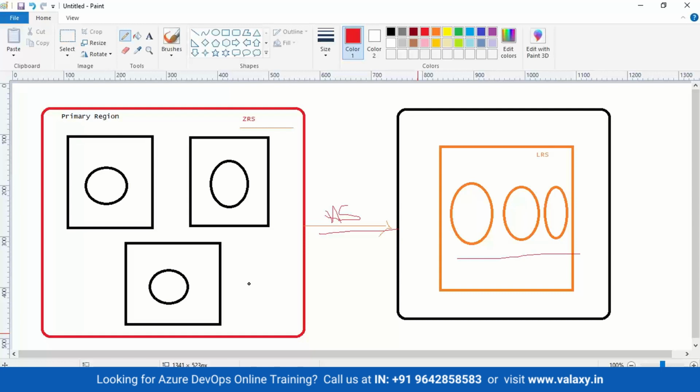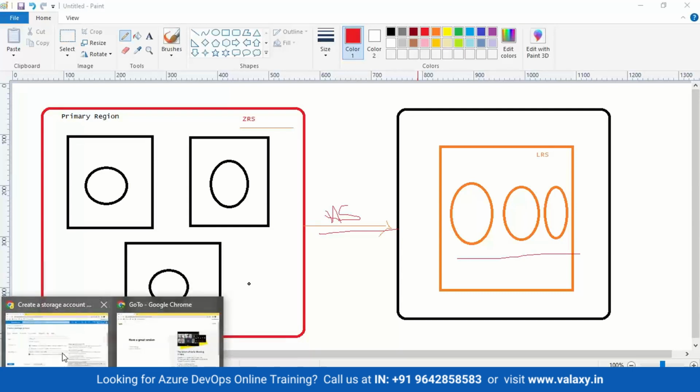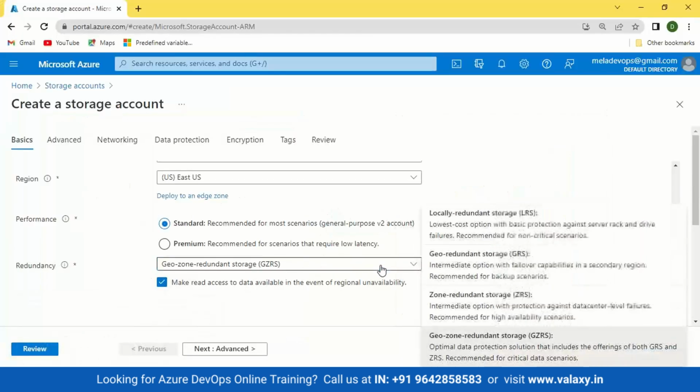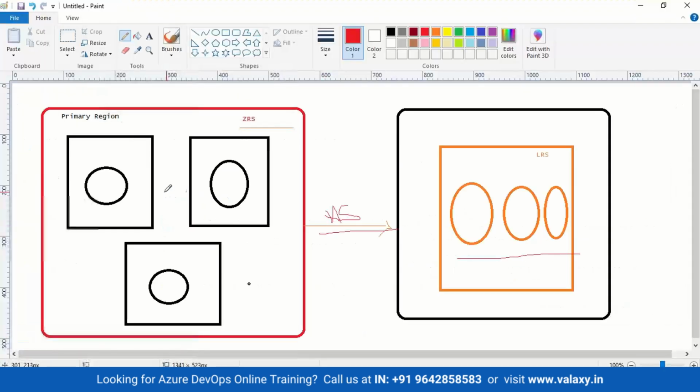Any questions till now, guys? These are the four types which you will come across a lot. Mostly I'll recommend you use either zone redundant storage, wherein your data is replicated into three zones and this syncing happens synchronously.